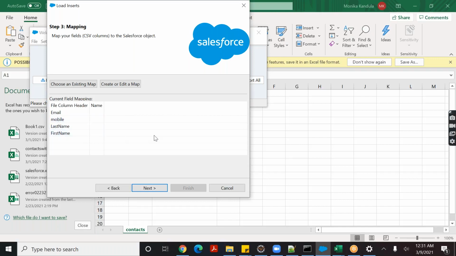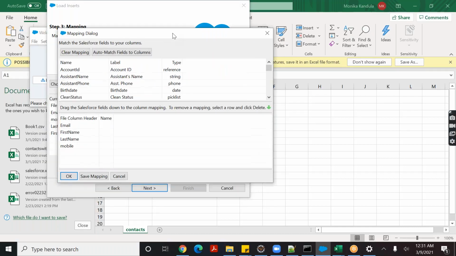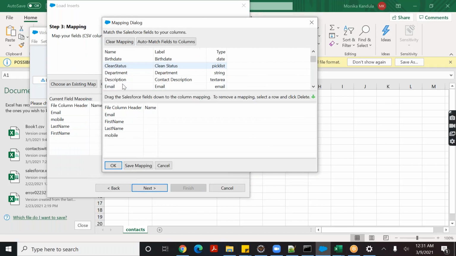Then here we need to do a mapping with the fields in Salesforce. I click on create or edit mapping. For email, I'm selecting email, which is already present here. For first name, I'll be selecting first name. Let me search for first name. Yeah, here it is.